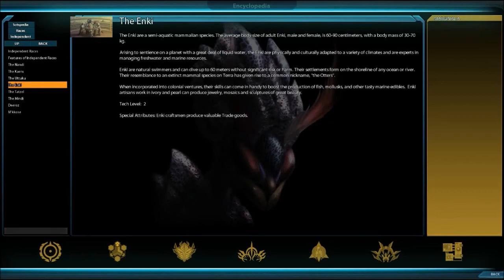The Yankee are a semi-aquatic mammalian species. The average body size of an adult Yankee, male and female, is 60 to 90 centimeters, with a mass of 30 to 70 kilograms. Arising to sentience on a planet with a great deal of liquid water, the Yankee have physically and culturally adapted to a variety of climates and are experts in managing freshwater and marine resources. Yankee are natural swimmers and can dive.